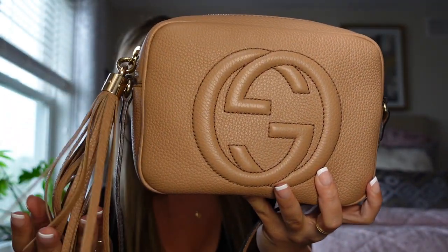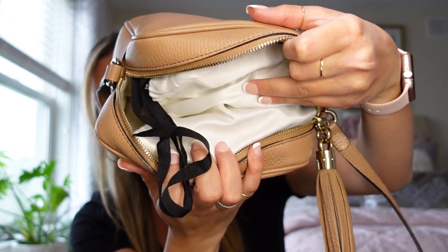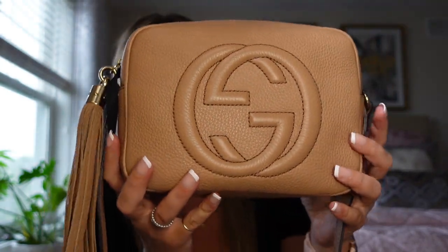The second bag from Gucci I'm recommending is my Gucci Soho Disco. This was my first designer bag that I bought directly from the Gucci store — I bought it for $1,100 at the time and I believe it retails for $1,300 now. The quality is just beautiful. I've had it for about six years and it does not have a mark on it. The shape hasn't sunken in since I've been keeping it stuffed with the dust bag and one of those little air pouches from Amazon. This is one of my favorite bags of all time and I love this really beautiful tan color — it goes with everything. This is the perfect travel bag and everyday bag. This bag is absolutely a 10 out of 10.